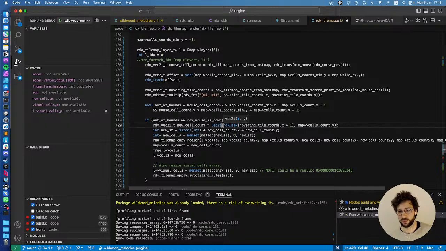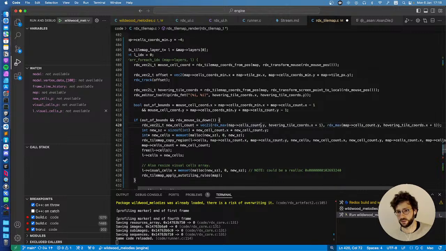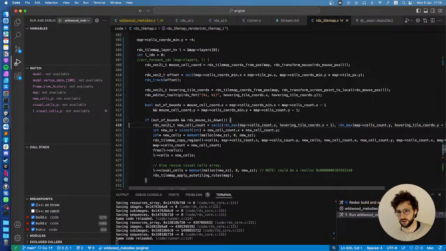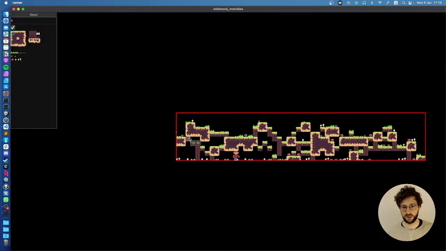Basically the maximum between what was the size previously and what is the new possible size that we want. Sorry, hard to speak and be concentrated at the same time. Okay. So basically, if we are clicking outside of bounds, we want the new count of cells in our tile map to only increase. So we take the maximum value of the coordinate of the pointer and the previous size.